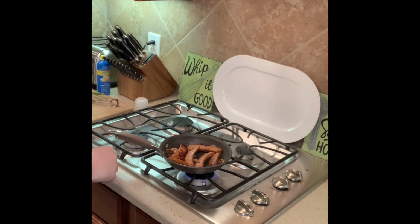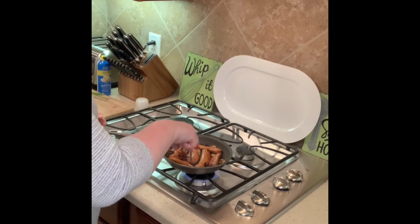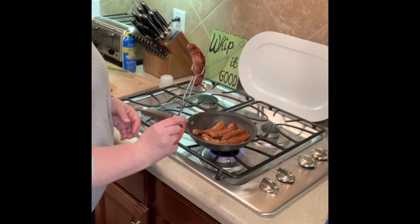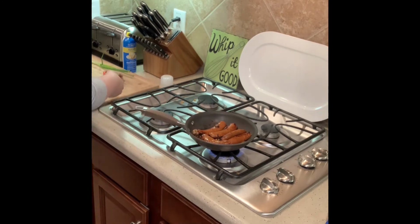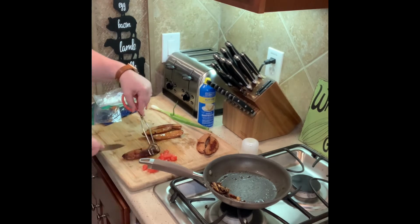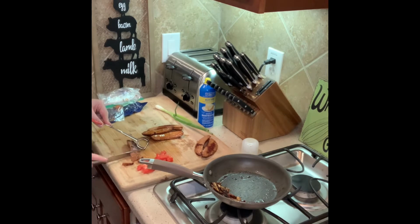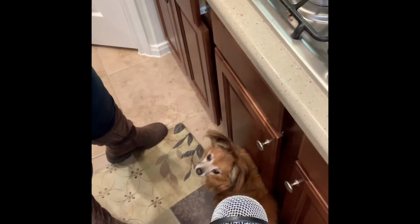All right, so we're gonna check on our sausage again. I'm gonna flip these two, they didn't get real brown because it's too small of a pan. So you just want to get a good little char on it. And then all I do is, and then I just like to cut them in bite-sized pieces to go on the pasta. And somebody is so waiting for me to drop.